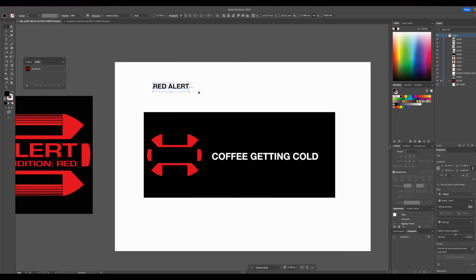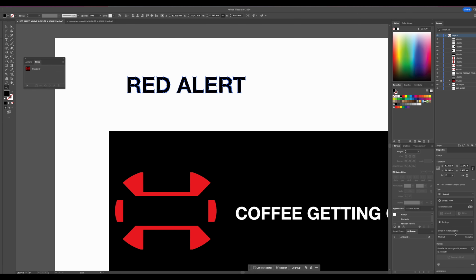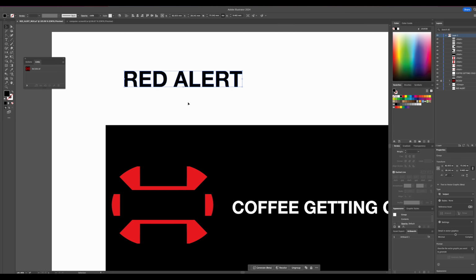So I've got here Helvetica New, and what I'm going to do is make that slightly larger, and I'm going to outline it. If you're on a Mac, it's Command Shift 0. Not sure what that is on a PC, but I'm going to undo that quickly, and I'm just going to make a copy. By that you press Option, or the Alt key, and you drag it down, and then I will outline that. The reason I'm going to outline it is because when you save this as an SVG and put it into Cricut Design Space, it doesn't recognize fonts. So any live fonts have to be done in Cricut Design Space.